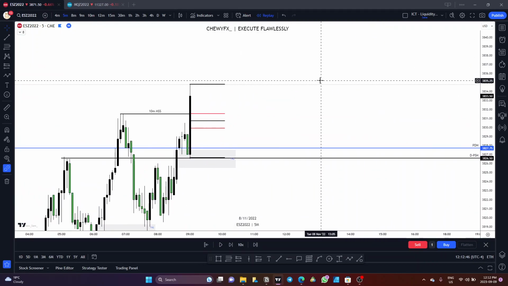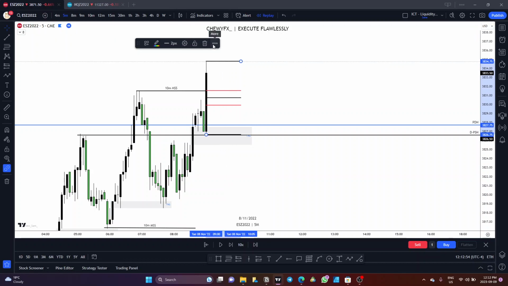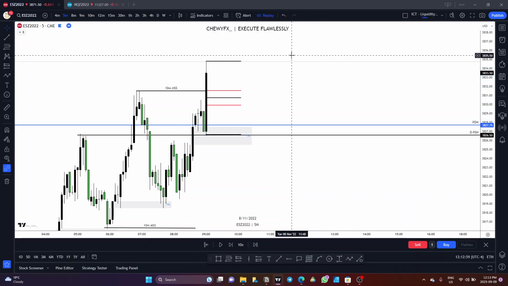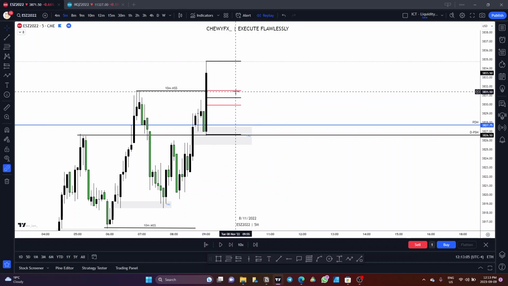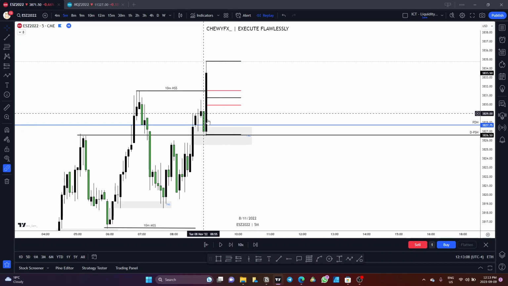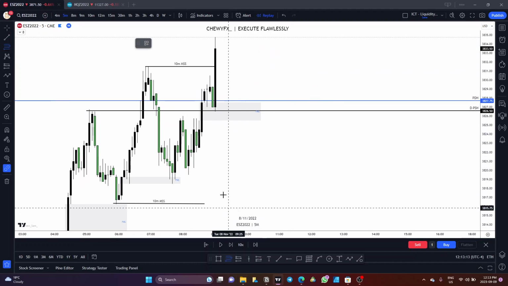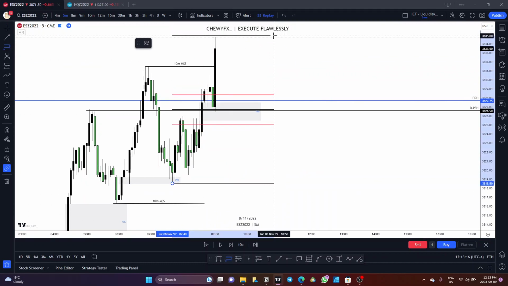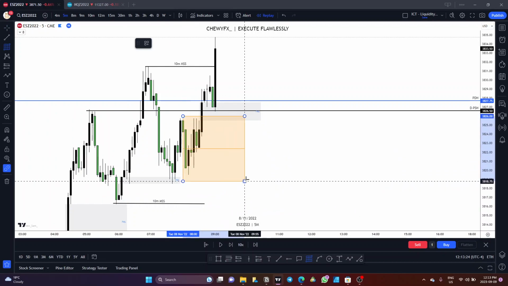So if we take a look at the candle that broke structure, remember we identified 10-minute swing highs and lows to determine if we have a market structure shift, and then we actually see that break occur on the 5-minute time frame. The candle that broke that structure, how was the fib strength? We can see that the candle body closed above both of these red lines. So that means that this is a valid market structure shift. If we take a look at our range right here, which is clearly a continuation range, we want to look for an extreme order block, the most extreme order block possible.